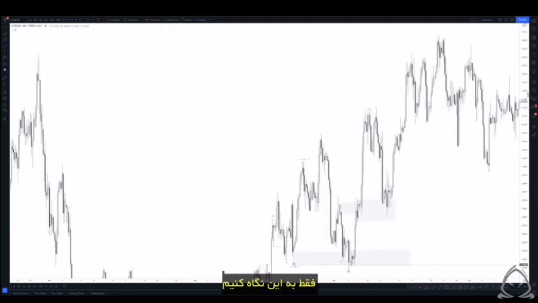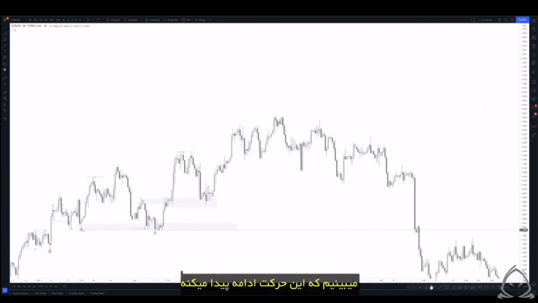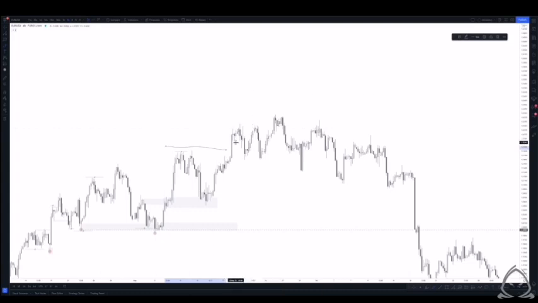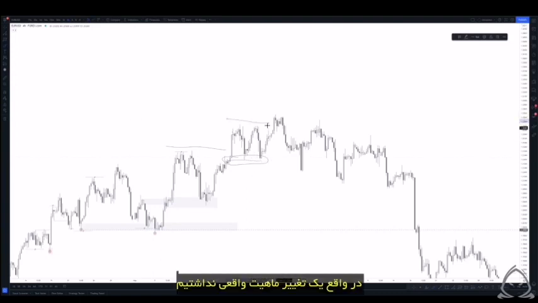So we'll just look at this, and what we can see is this price action carries on. You can see that we take the liquidity here, we start to pull back. Where do we pull back into? We pull back into a demand zone. We don't actually get a true change of character. Now we have a new bit of liquidity.